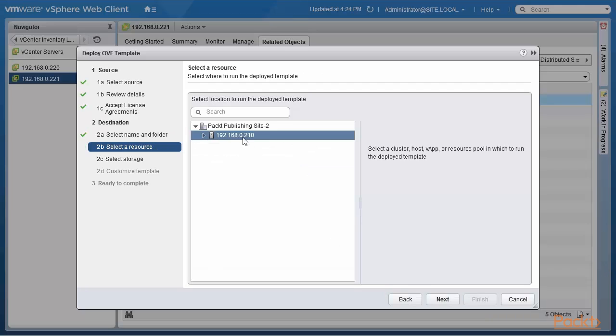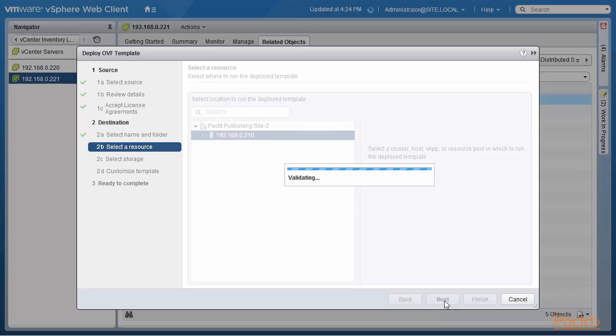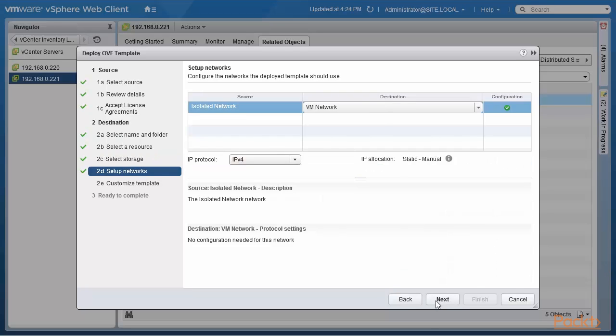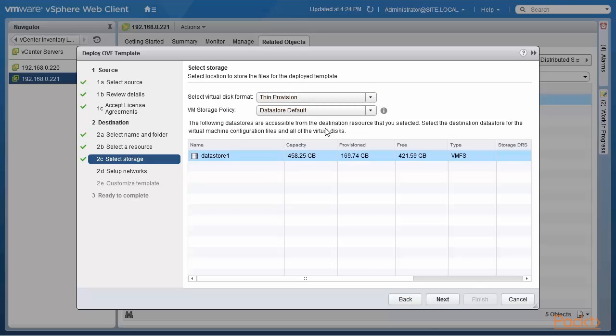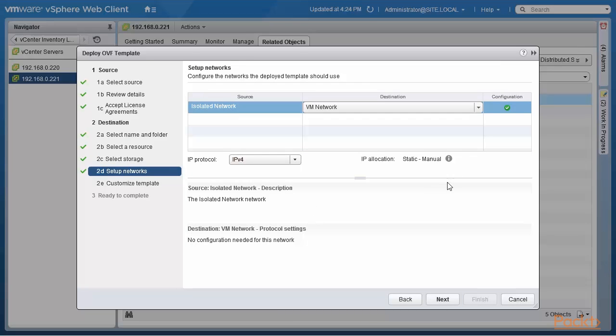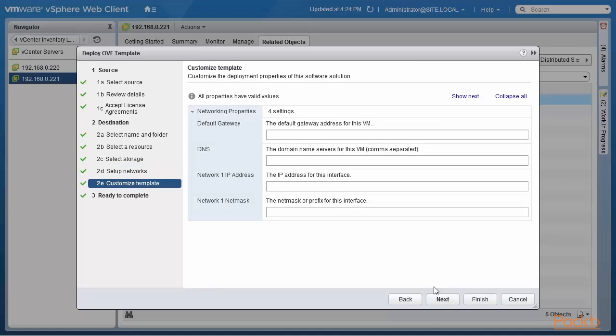And I'm going to install it on the host that's running at the branch site 2, because I want to replicate my backups to this branch site. There's a datastore that seems to have quite a bit of storage free. I'm hoping it will be sufficient. We have to go back first. I have to thin provision it to be sure that it is sufficient. Okay, now static manual, isolated network, no configuration needed, IP protocol IPv4, and so on. Okay, that's good. I click next, and now we are going to need some settings.